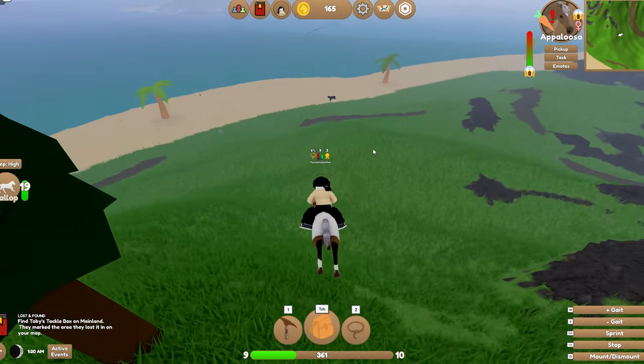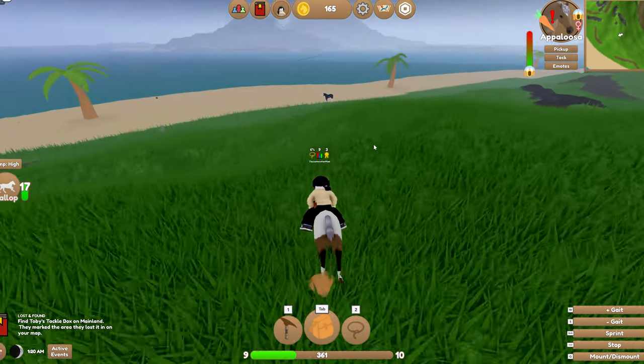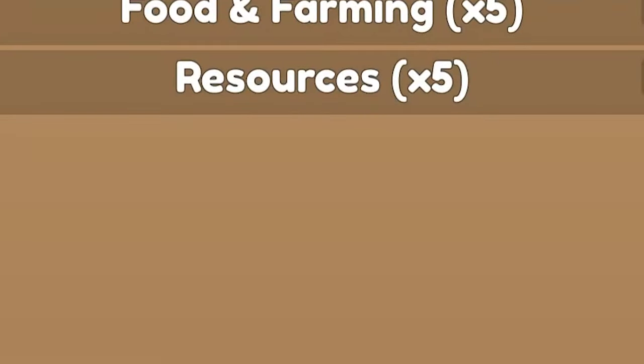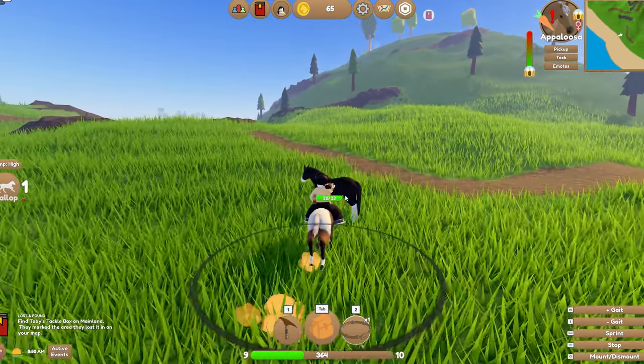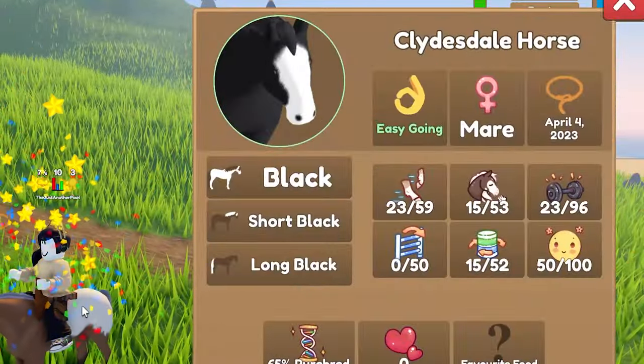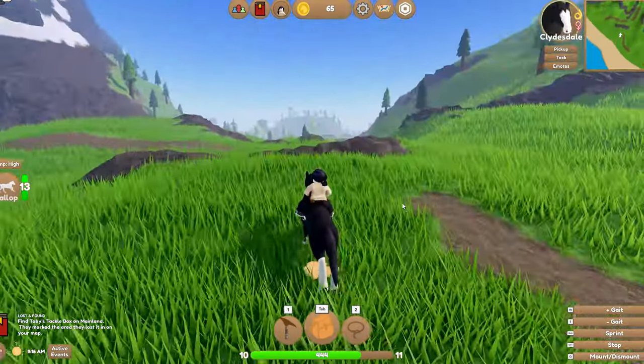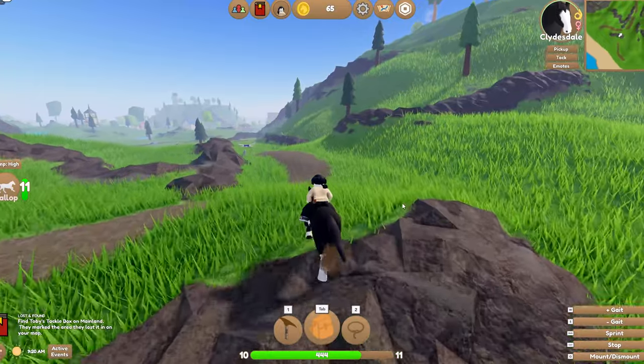Actually, I don't have a lasso. But this horse is so pretty. I spent almost all my money on some ropes. One more time, you guys! There we go, Clydesdale horse! Let's go ahead and ride. And the very last thing I really quickly want to do... Actually, this horse doesn't have as much stamina.